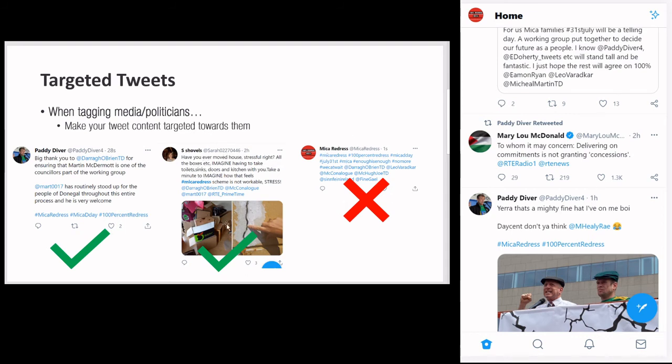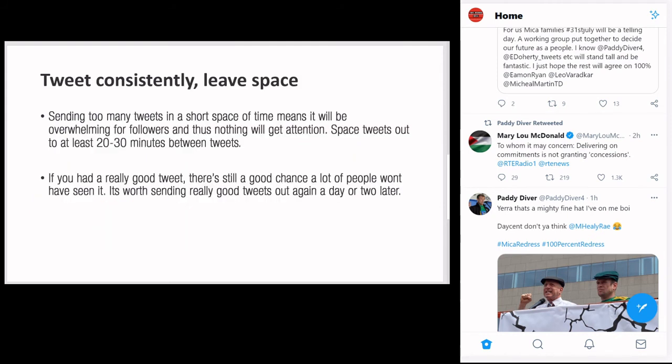This is another good one as well. Some images in here as well. Got the hashtag in there and targeting it at Darby and Charlie, and also a news organization as well, RT Primetime. So that's nice and targeted there as well. So don't just blanket everyone you can. Try to make the message simple, interesting, and send it to them. That's kind of the big ones.